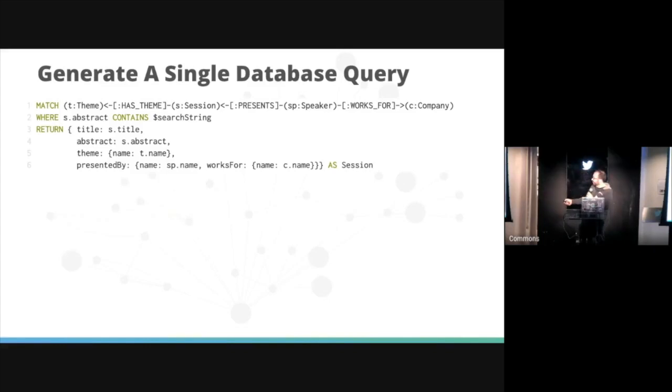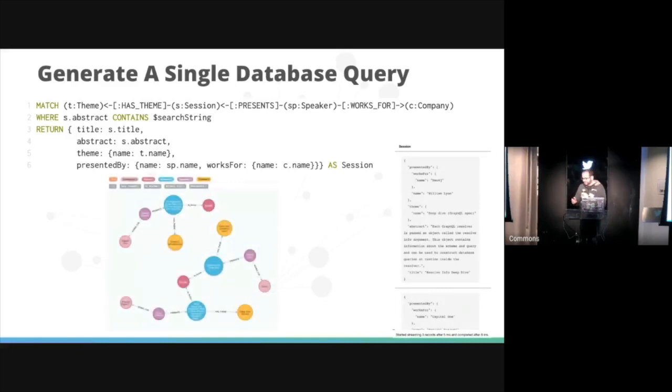We add a predicate, in this case for our filter. And then in the return clause, we're specifying a representation of that selection set to specify which fields get returned from our traversal that we've done up here. So in Cypher, we have the same sort of projection semantics that we do in GraphQL. So if we run that in the database, we get back an object, which we can just return from our resolvers, which is quite nice. We can also get a graph representation in Neo4j as well.